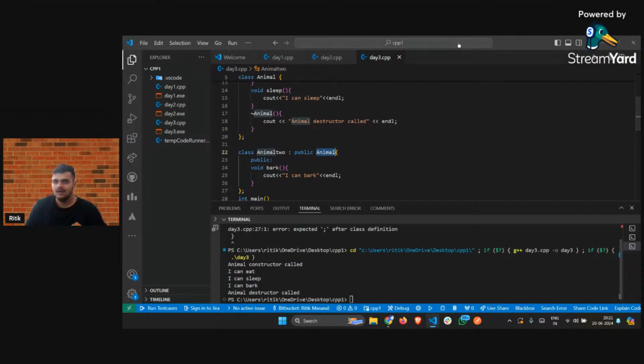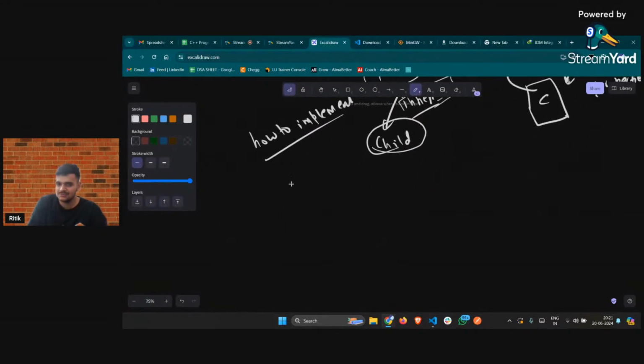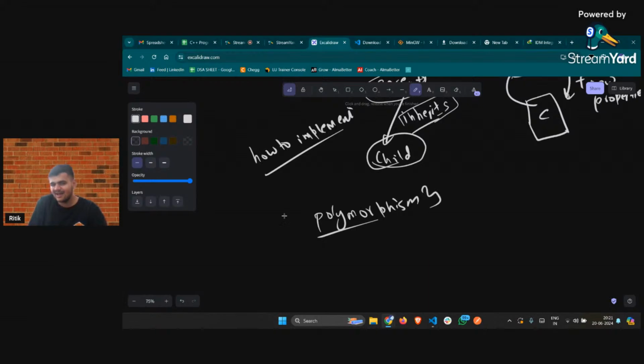Right? Okay. The next thing that comes in OOPS after inheritance is polymorphism. Now this polymorphism you've done already on day 1, I think, but not by the name of polymorphism.